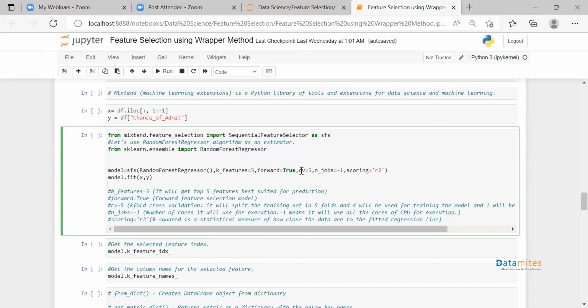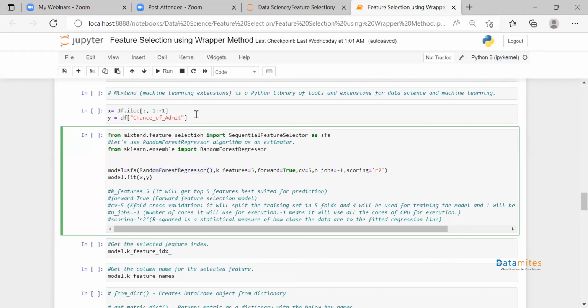Okay. And cv tells how many folds have to be used, and n_jobs will tell how many cores of the processor should be used, and scoring tells which evaluation metric has to be used. Again, I have given R2. Based on the R2 metric, it is going to evaluate this model with different sets of features.